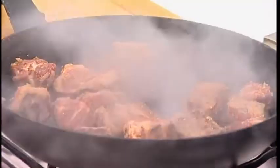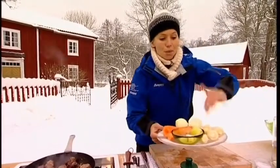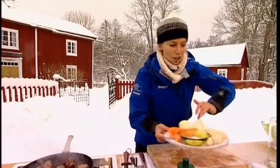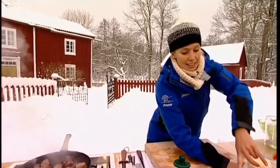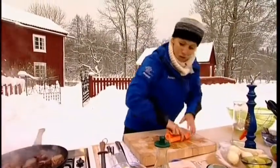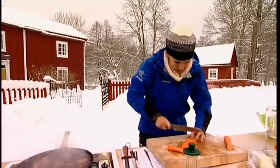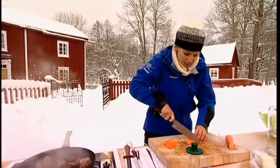Well, I need more than wild boar for my casserole. I need carrots, parsley root, garlic, onion, lentils, smoked bacon, and bay leaf. We're going to cut the carrots into chunks. Just do it roughly, it's enough.